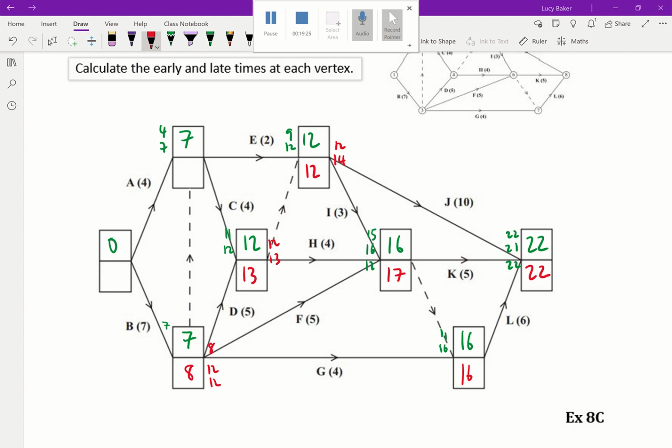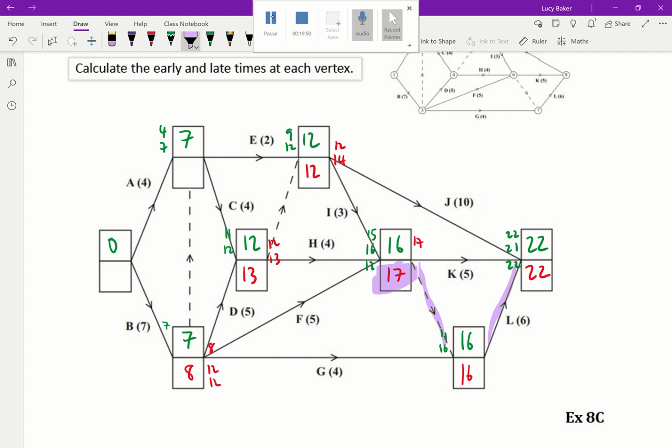Okay, and apologies again because I just noticed something. I don't know if you noticed it too. If you did, well done for being awake. But this one over here is wrong. Can you see why? It's wrong because there are 2 ways I could get there. I could get there by going back from 22 minus 5 to give 17. But I missed that there was actually another way. I thought there was only one way to get there. I wasn't looking very closely.